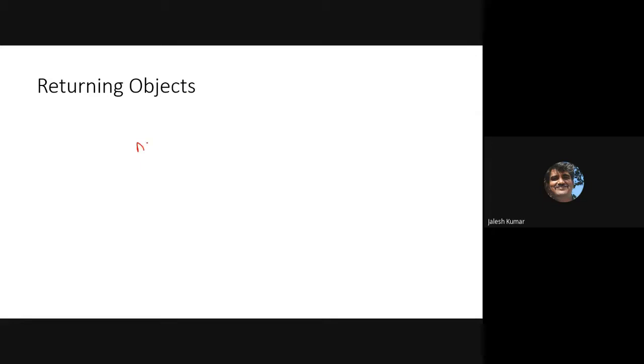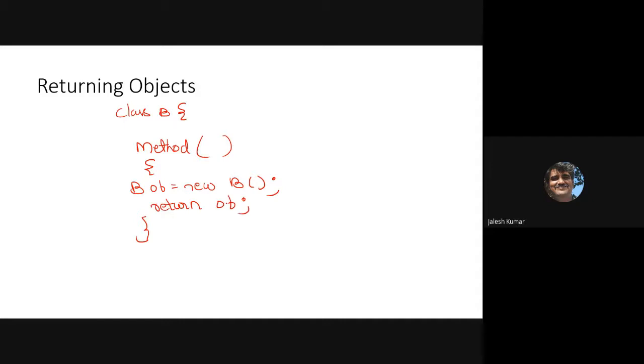See, one method we will write. Let us consider it is inside class B, and it is not taking any argument. See, this B object you have created, and return OB. So the return type is B. The class you have to represent, not the object. Here you can't write OB as the return type because OB means what? Nobody knows, is it not? So you have to tell the return type is an object reference, that is of type B.